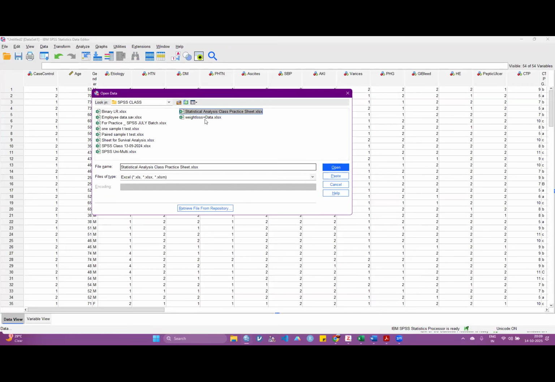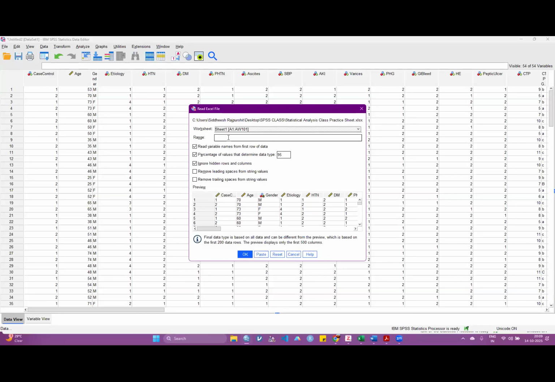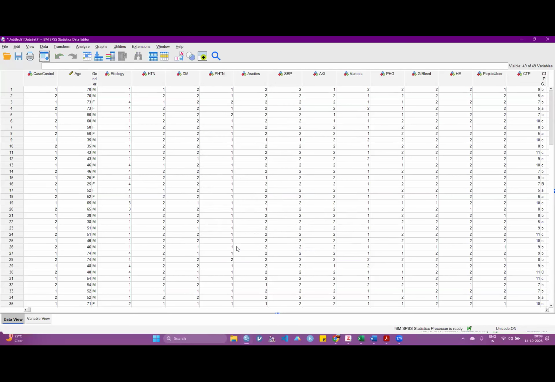Select and open the statistical analysis class practice sheet. Click on Open. You will get this type of block. Click on OK. Done? Yes or no? Others? Shall I proceed now?